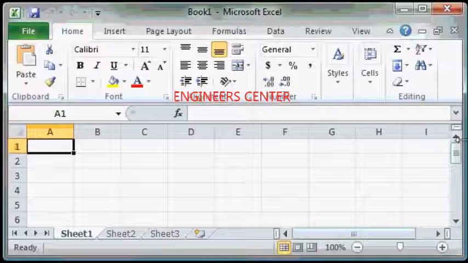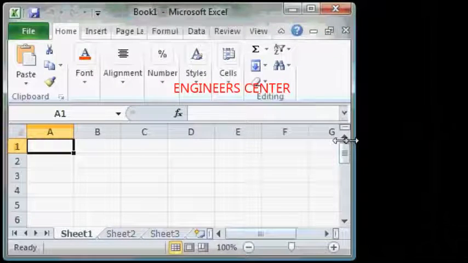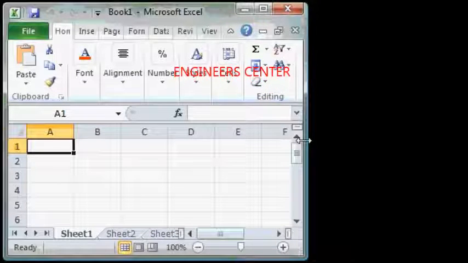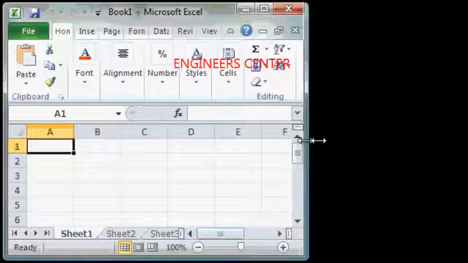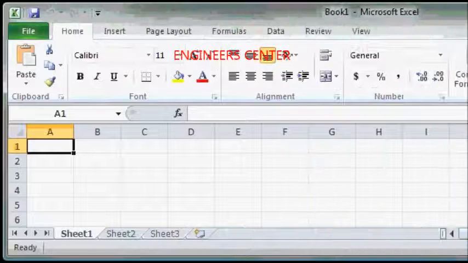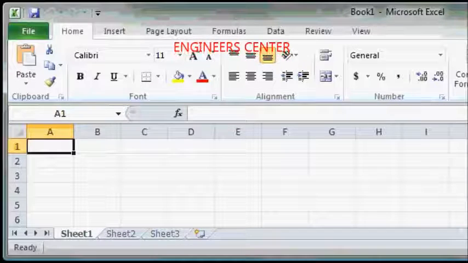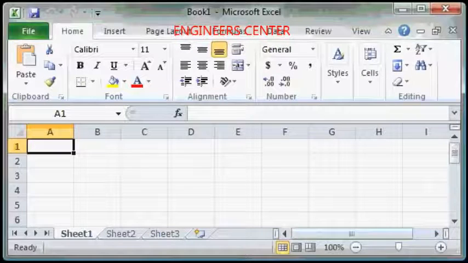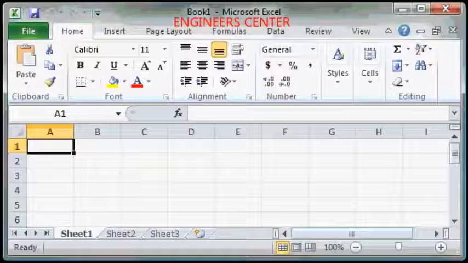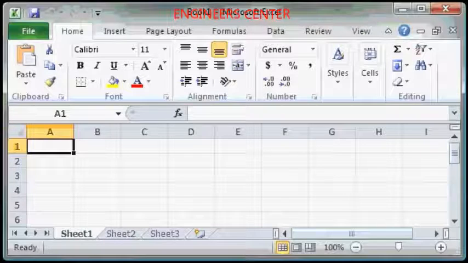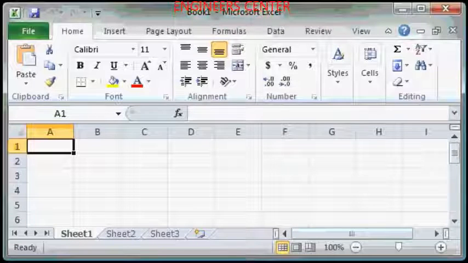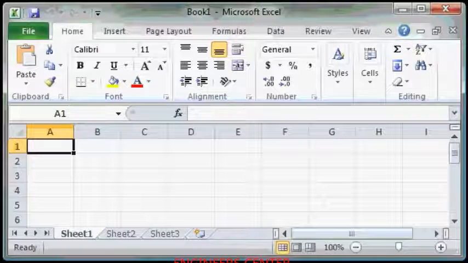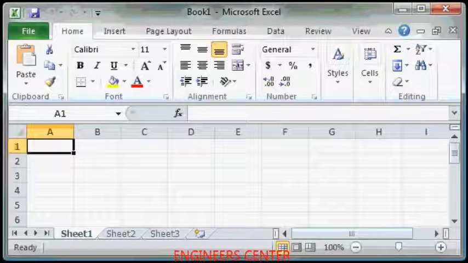If I grab the edge of the window here, for example, and resize it to make it smaller, you can see that the ribbon changes accordingly. Likewise, if I make the window larger, you can see the buttons in the ribbon expand, so you can see more information on the screen at once. That's because the ribbon is dynamic, and it will change based on the size of your Excel window. Now, don't worry about what all these different buttons do right now. I just want to make you aware that what you see in the video might not look exactly like your copy of Excel. That's okay. You should be able to find everything just fine.